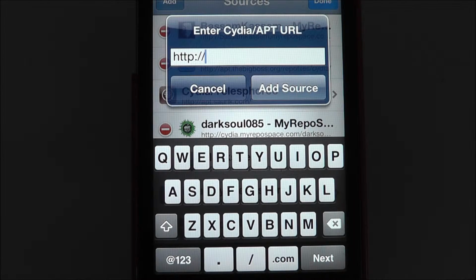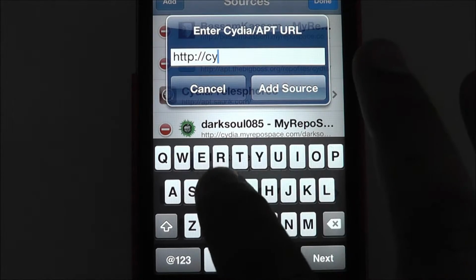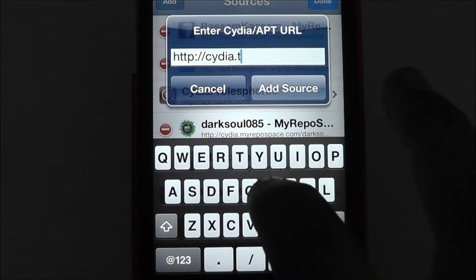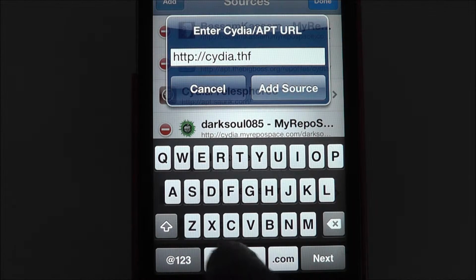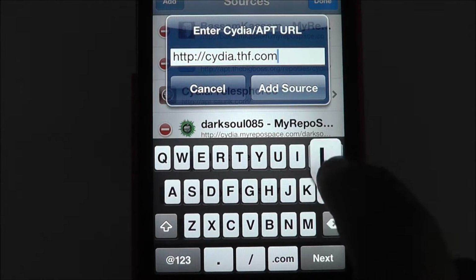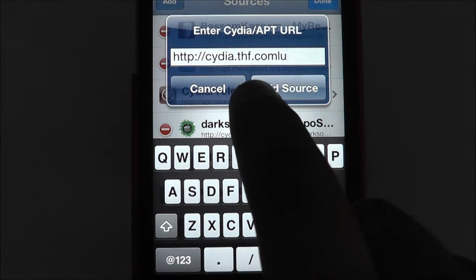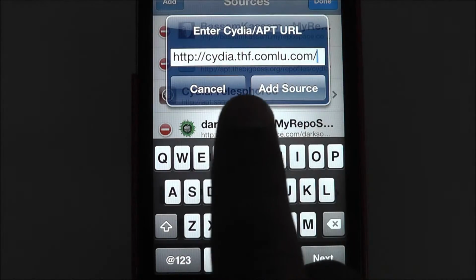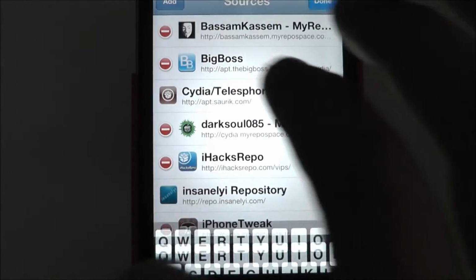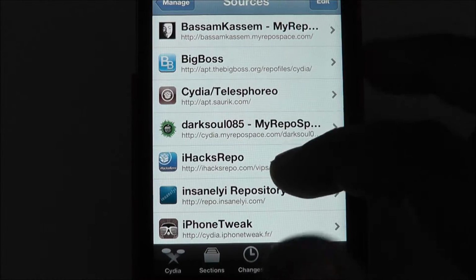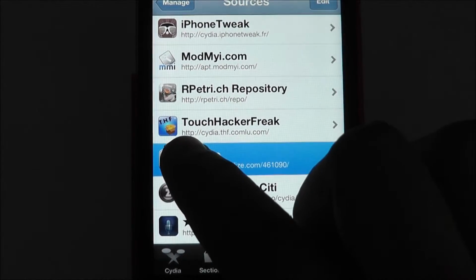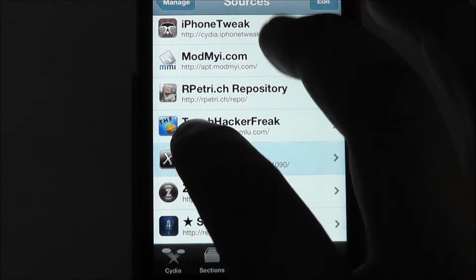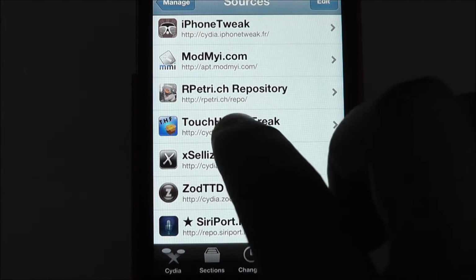The repo is called cydia.thf.com and then lu, kind of a weird name, and then you want to hit .com/, and that's all the repo is, and you want to hit add source. I already have it added for the sake of time, and once you have it added, here's my repo. Oops, wrong repo. Touch Hacker Freak, and yep.